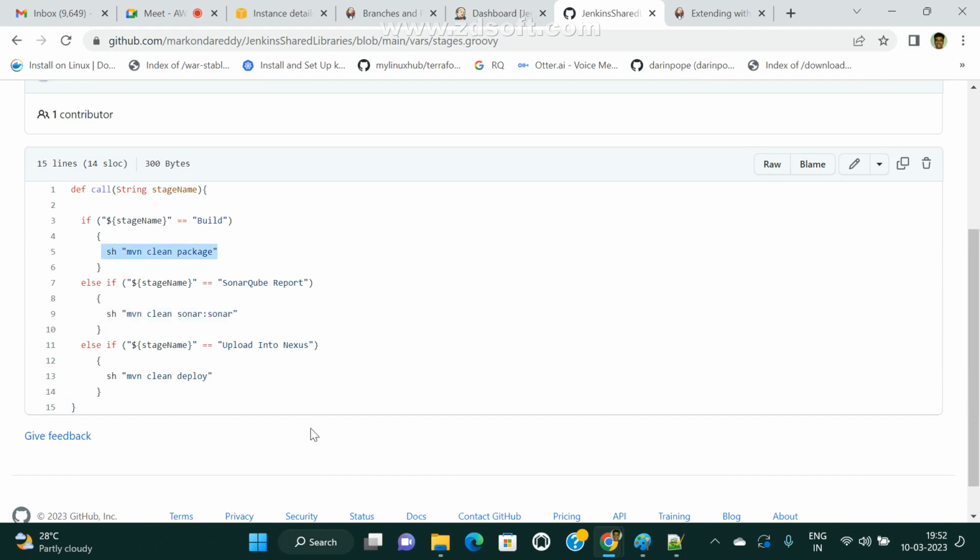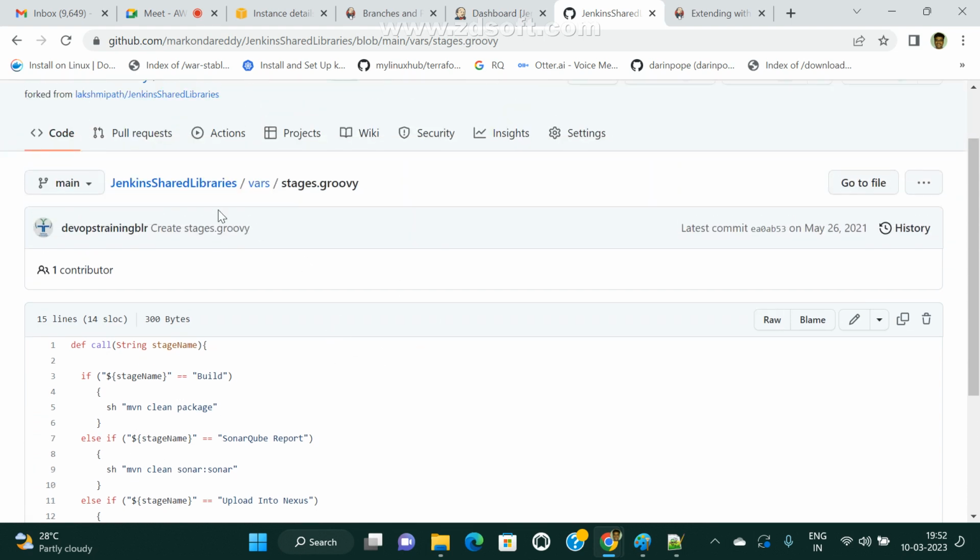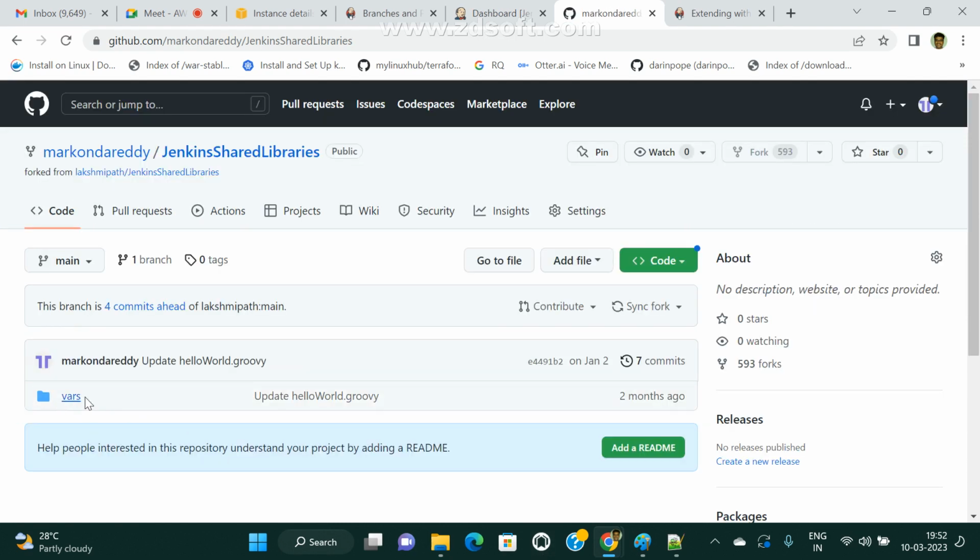It is running. So if your Jenkins server is running on a Linux machine only, it will work. If your Jenkins server is running on a Windows machine, it won't work. So in that case we need to update. So batch file, bat, you know, right? So how will it work? So this is the shared library, and now I use only variables.